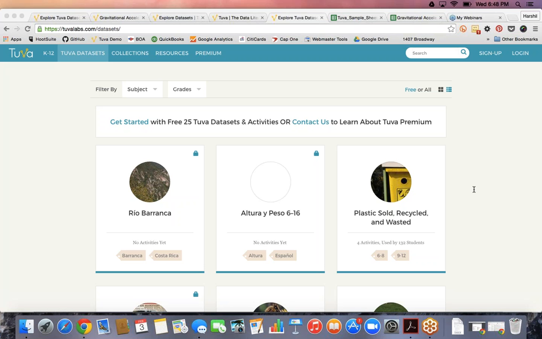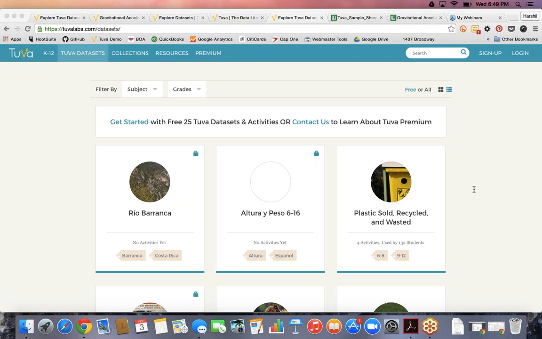We also have per teacher and group pricing available, and again, that depends on if you want the Tuva Premium subscription for 4 teachers versus 10 teachers versus 15 teachers. What we do recommend is if a department, a science department, is purchasing the Tuva Premium subscription for 5, 8, 10 teachers, then it makes complete sense just from a simple multiplication perspective that the school purchase the subscription for the entire school.